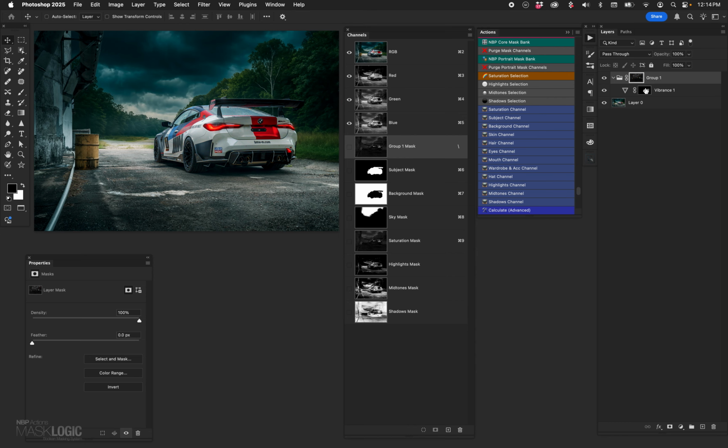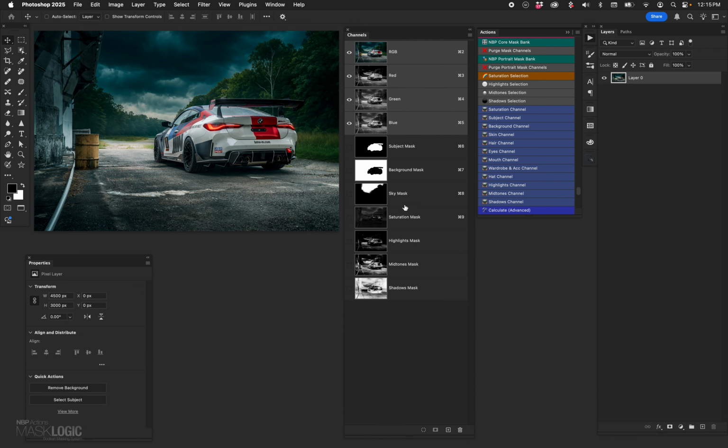So we can click it again with Shift down, and now we're only off and on, off and on. We're only increasing saturation via the saturation mask of the group and also via the mask of the subject on the vibrance. You see that? Can you imagine the many different things that you can do? Let's talk about that for a minute.